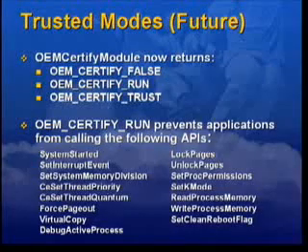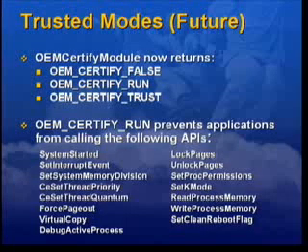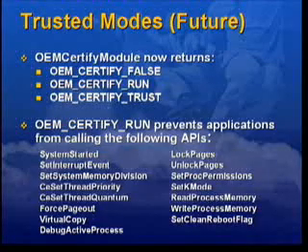Some of the future things that we're doing to add extra security to Windows CE is to allow OEMs to choose whether a particular application has limited access to Windows CE APIs. Now the OEM certified module can return 3 values. One of them is the value false or true that it returned before, but now it can return the value run and also this OEM certified trust. So when the OEM has analyzed an EXE or DLL that wants to load and checks the signatures, now there will be 2 types of signatures.